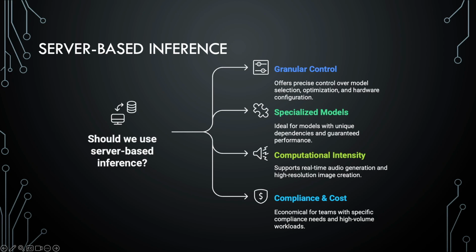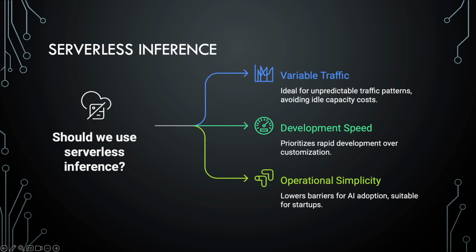Another use case for server-based inference is for teams with specific compliance requirements or consistent high-volume workloads. For those teams, although the upfront cost of specialized dedicated VMs is high, they may find that server-based inference is economical in the long run. We have other options for inference other than running our own IaaS infrastructure with LLM inference frameworks installed.